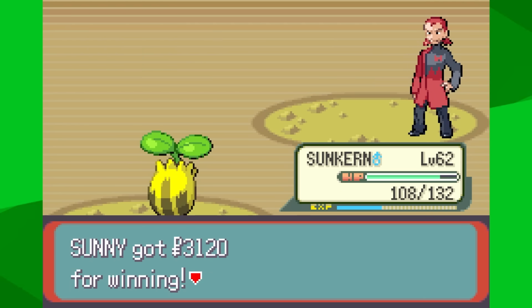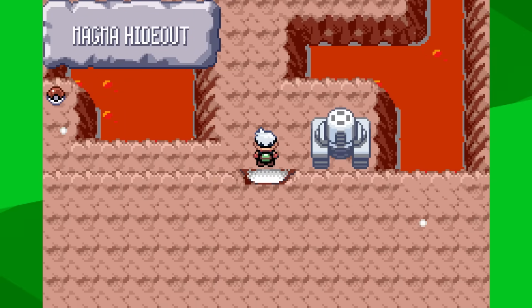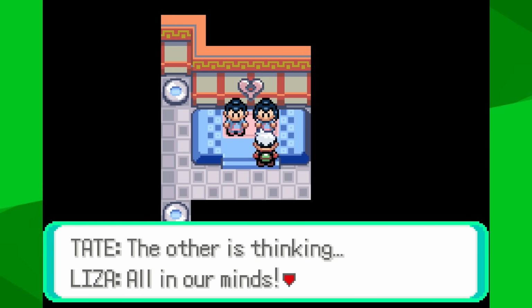This took me an hour and a half. But surely now it's all smooth sailing going forward. You know it's not. Tate and Liza are very annoying in solo runs, because it's supposed to be a 2-on-2 battle that I'm doing 2-on-1.